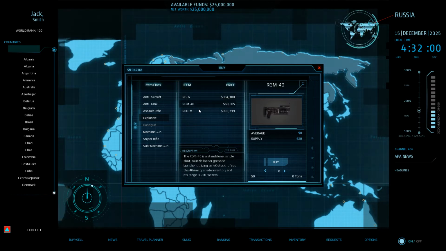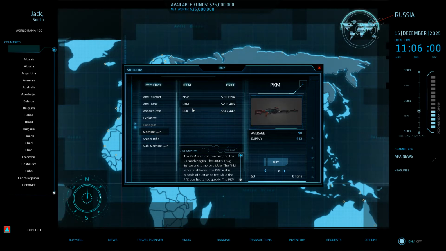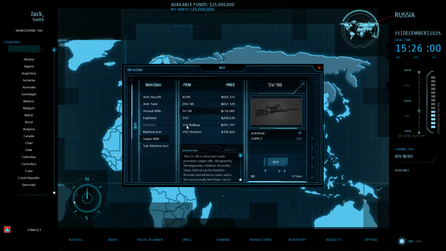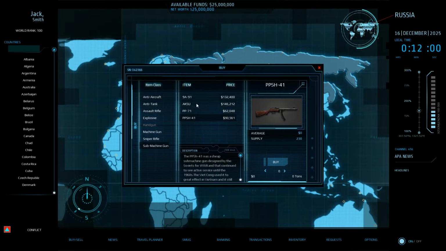We've got explosives, as you can see. Oh, that's a nice one, the RG6. That's a proper grenade launcher, a multi-grenade launcher. I love that. We've got the PKM, the RPK. Oh, one of my favourites, the SV98. I love that sniper, really nice sniper. The SVD, the SVU, and of course we've got some submachine guns.